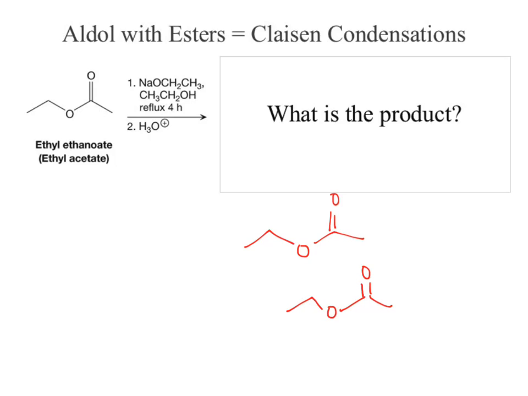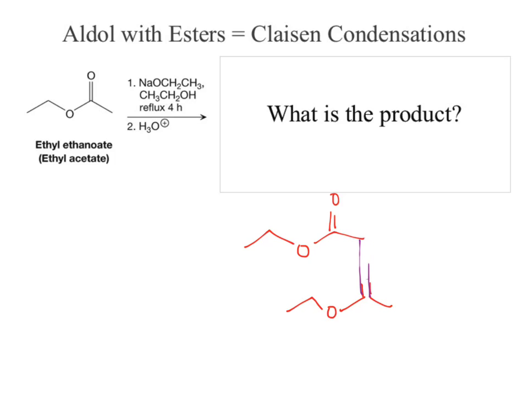Draw your carbonyl structure above, draw a second one underneath. Remember your alpha hydrogens are on the carbon next to the carbonyl. So that's going to be my nucleophile. That is going to attack the carbonyl of the other one. My new bond is now there. That would be the result of the aldol. That is unfortunately not the result of the Claisen, but it at least gets us in the ballpark, and that ballpark is what we want to address.